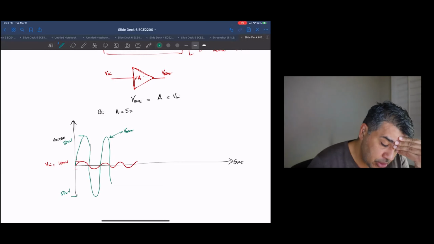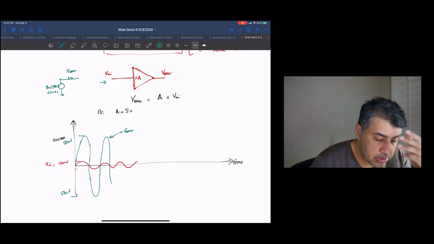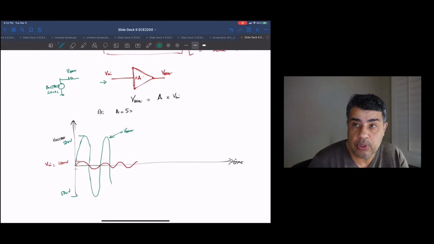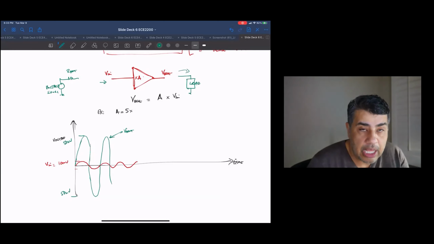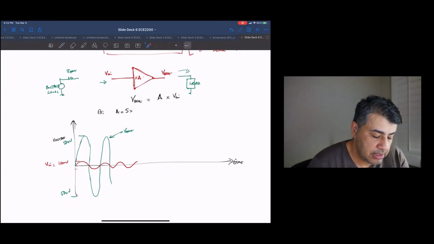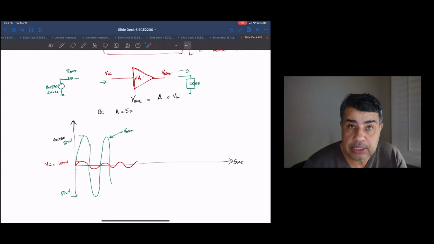In an ideal case, you would like anything to be able to drive this input, meaning that even if you had a voltage source and it had a high output impedance, you'd still want it not to matter. You'd like this amplifier to still work fine. And if you had a load that this thing is driving, you'd like it to be able to drive any load. And as we'll see, that's not so easy. In fact, the design of your amplifier matters: what type of circuit is driving it, what the output impedance of that circuit is, and what type of load impedance it can drive.